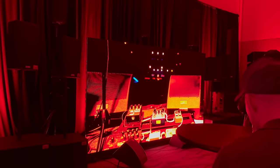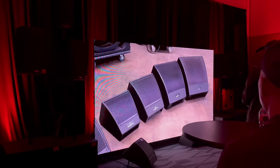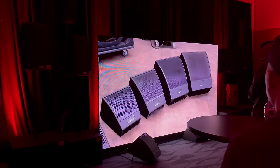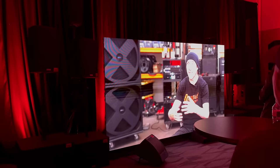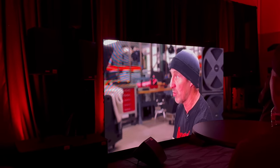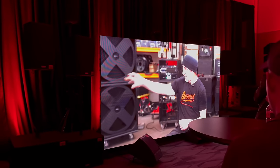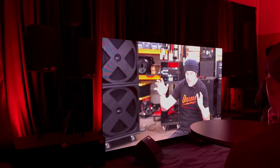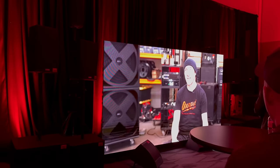Meanwhile, it has a passive mode so that you can have all these sources and not tie up a lot of channels. Microwedges come in four sizes, the 8, 10, 12, and 15. These are designed to work together in families and clusters, having multiple lower volume things more intricately mixed together. As it progressed, this became a popular wedge with smaller sound vendors, because here's a wedge that major acts are touring with, that can be used in passive mode, deployed at a lower cost, and still achieve that same sound quality.